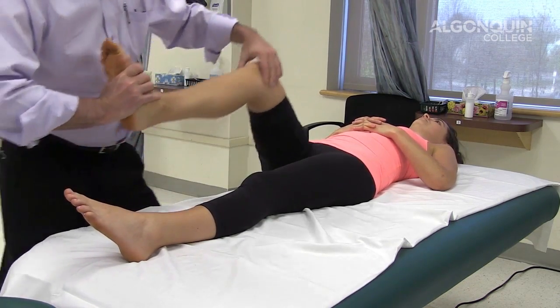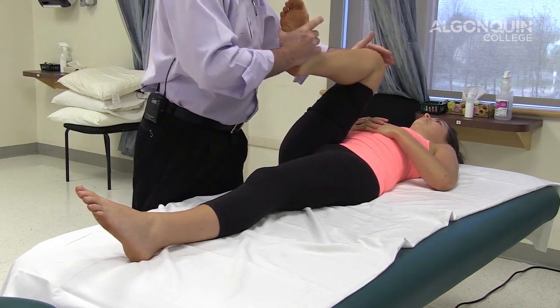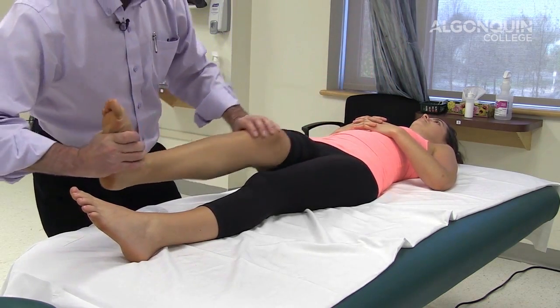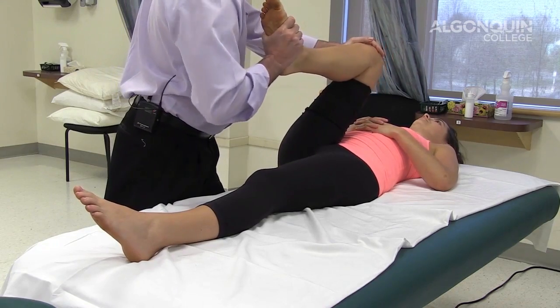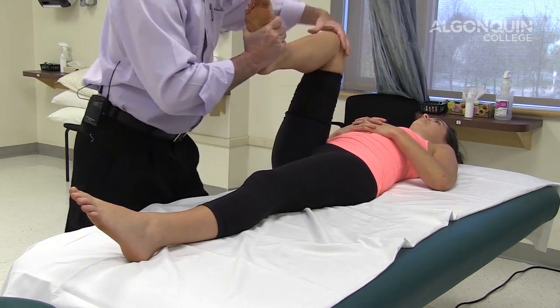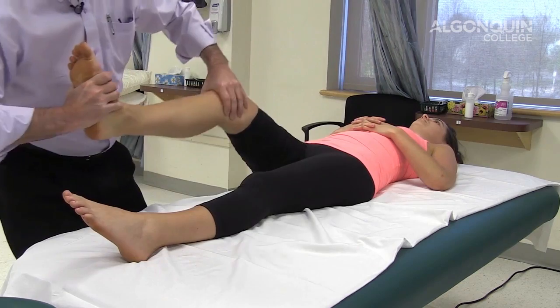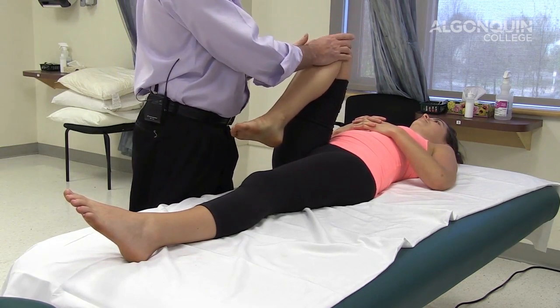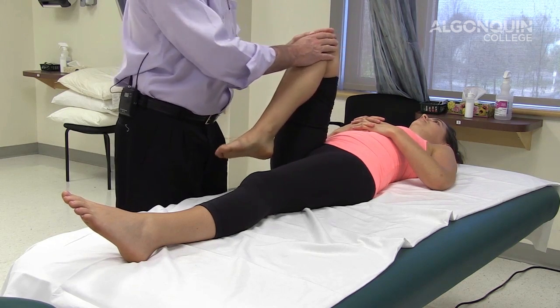The other way is simply bring it up, externally rotate, bring it out with a valgus stress, and then bring it up to full flexion, internally rotate the tibia, and bring it up with a varus stress into extension. Looking for snapping, popping, or clicking, stressing the meniscus in the medial and lateral aspect of the knee.